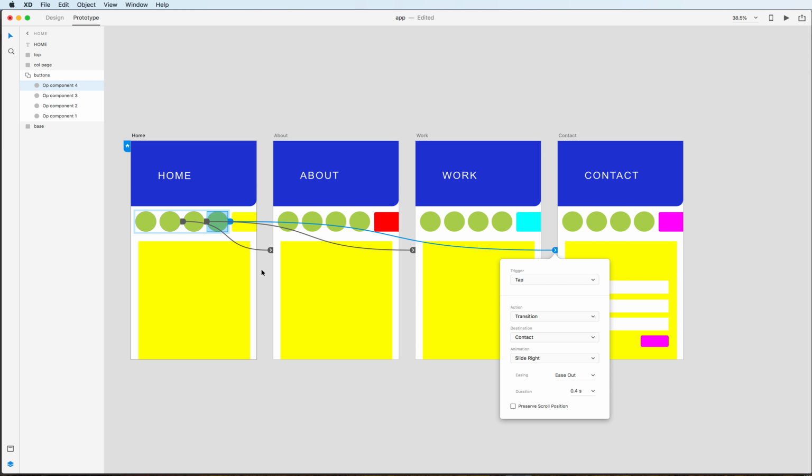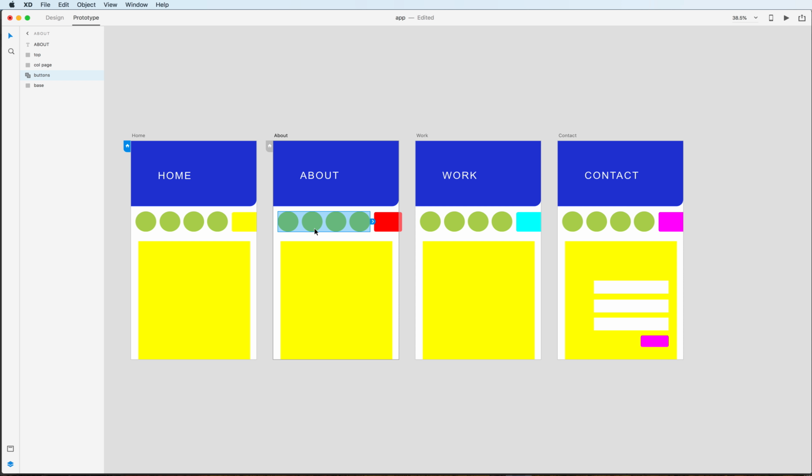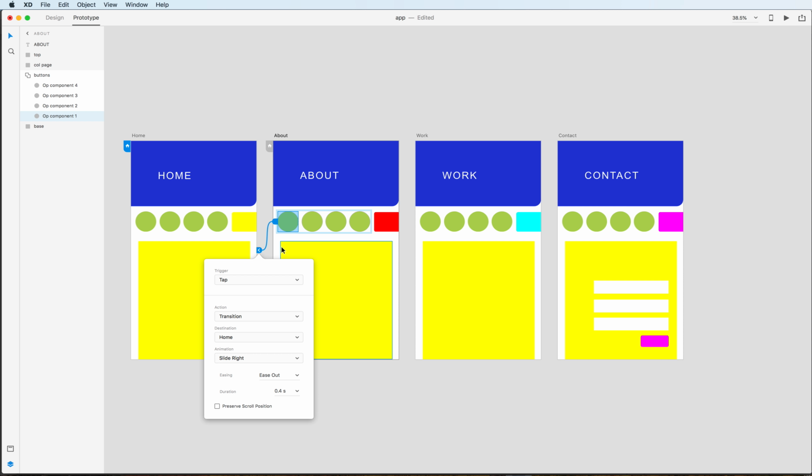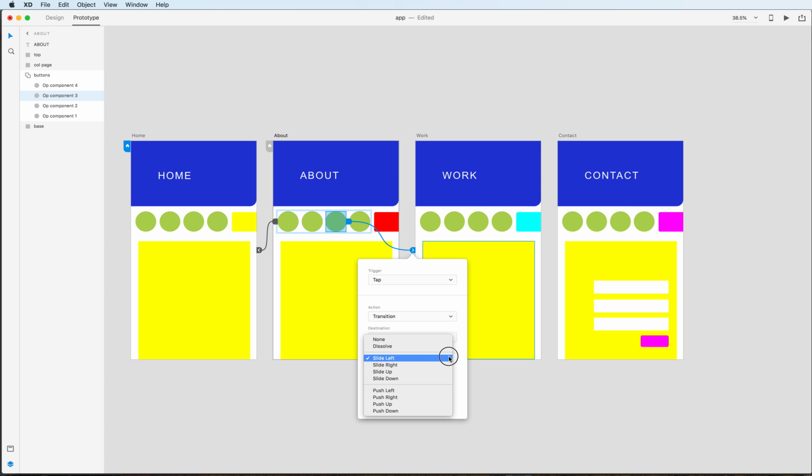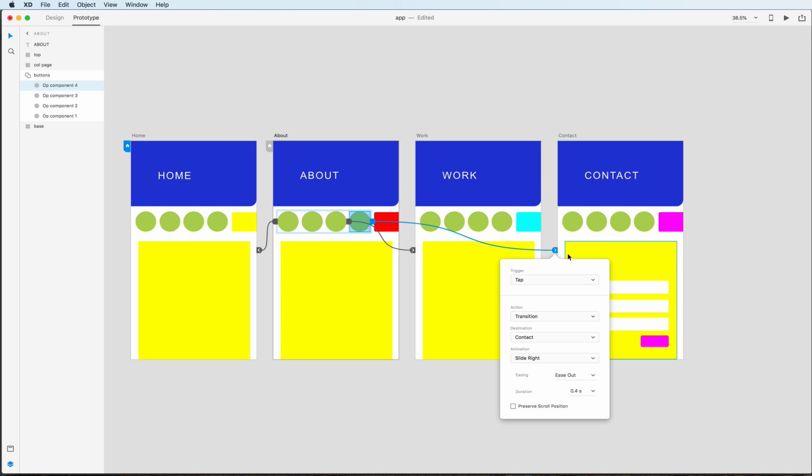So essentially what I'm going to do is I'm now going to come to this button here. Just double click to access it, and I want to go, oh, I'm on the About page, wrong one. I want to click here and take it back to the home page. And I want to go, this time not slide right, but slide left. And I'm on the About page, I won't worry about that. And I'm going to go this time over to here, which, I want to slide right. So I'll just slide the right to go over to this side. And the same with this button. Okay, slide right.